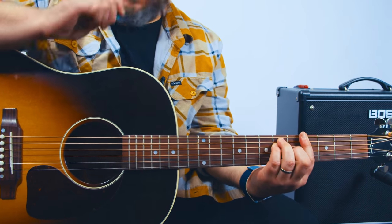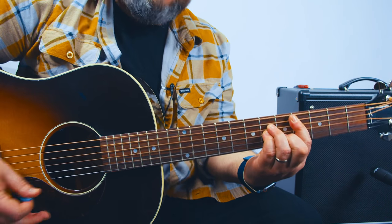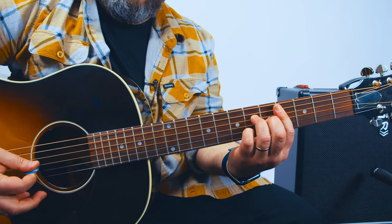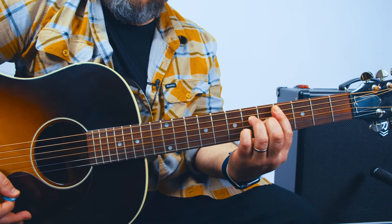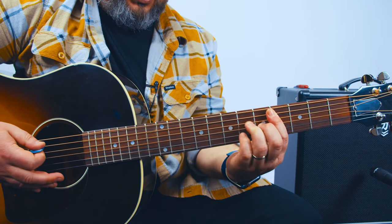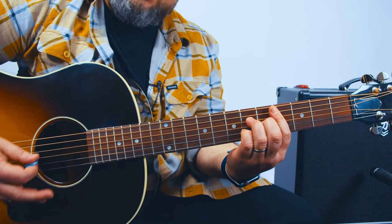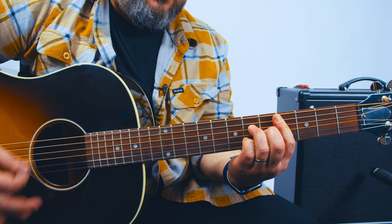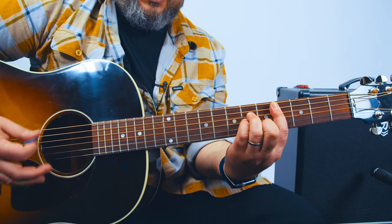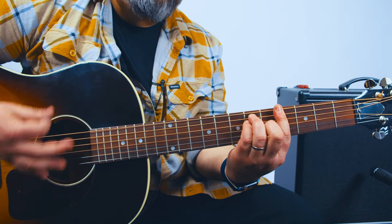So now, C sharp major 7. It's like the Under the Bridge chord. It's like C sharp major, but you need the 5th fret on the G string there. So C sharp major 7. Then that becomes C sharp minor. Then G sharp major.